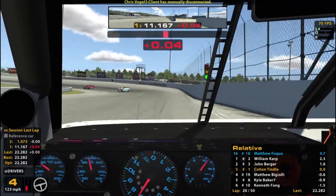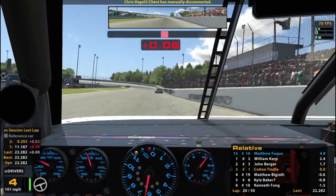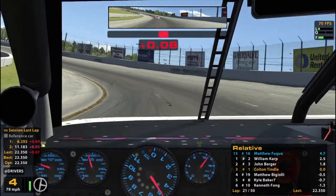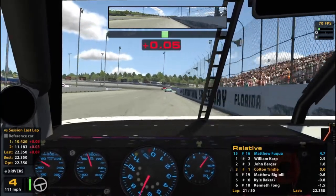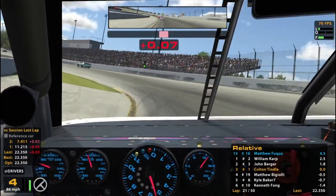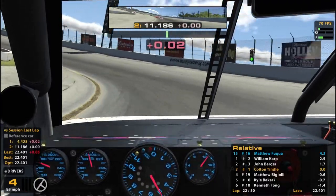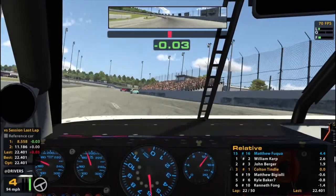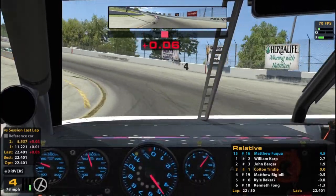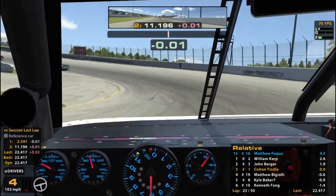Got people leaving. I'm assuming there's some wrecks happening behind us. So far, so good, though. No scary moments with lap cars yet. Overdrove it. Try to get a good run off, at least. I'm not so sure I'm going to be able to keep this third place for the whole race. Consistency is only going to take me so far if I don't have all that much speed. I don't have all that much consistency either. Enough to not hit the wall, but not enough to have decent laps. I mean, decent maybe, but good laps I am in short supply of.